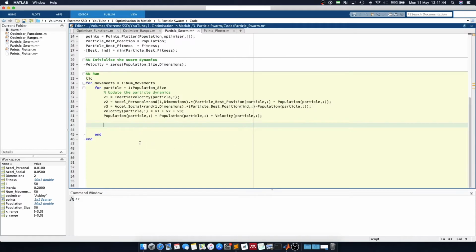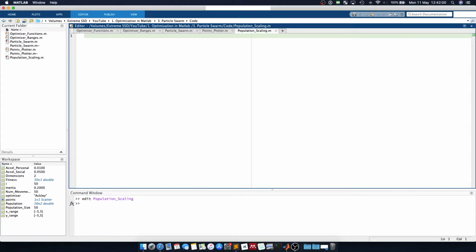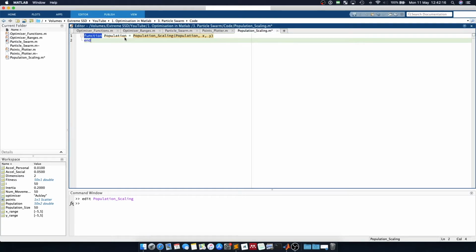Now, as we did with the BAT algorithm, we need to actually apply a population scale to ensure that we do not move outside of the search space. So we're going to say population scaling, and our function will return the population, where the input is the population, the x range and the y range value.